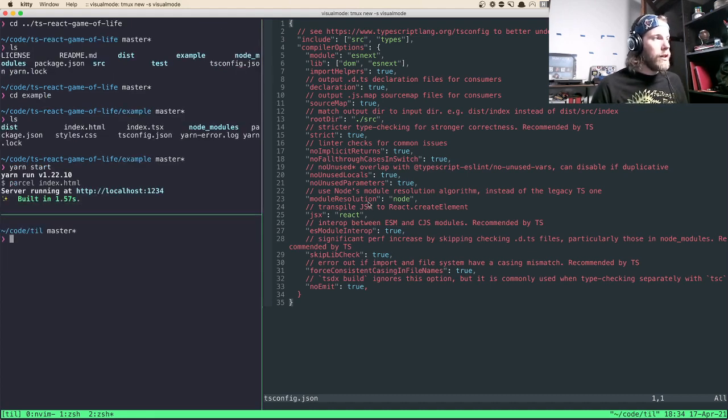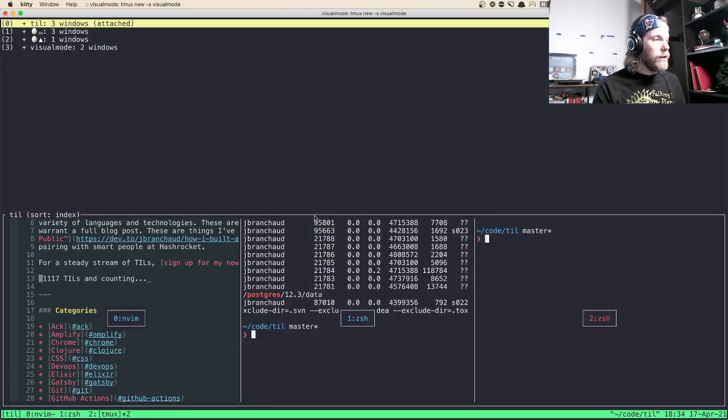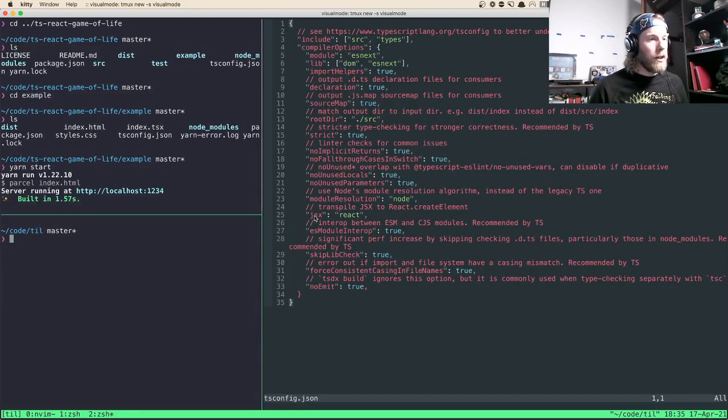If you're curious, I'm using Kitty, which is a terminal emulator, and then I've got tmux running as a way to manage all these different panes. I've got several different projects set up in different directories or different tmux sessions, and then over here my editor is Vim. In this case it's NeoVim. Been using that lately, and it's been really nice to work in. But anyway, let's take a look at the code.